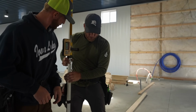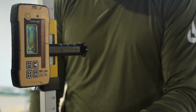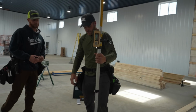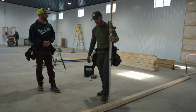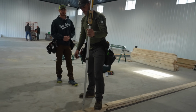I mean, you see this? I'm not trying to prove a point here. What I'm trying to do is just show you guys that if you just go off of concrete, it's going to be potentially off. So usually you can see this low spot right here. There's either a low spot here or a high spot. I'm bouncing between a 16th and an eighth, but it's going to vary.